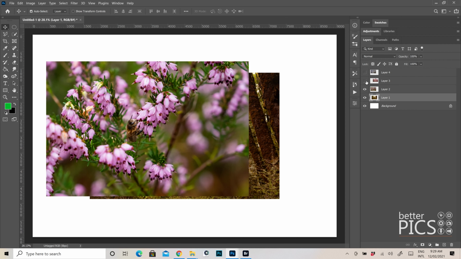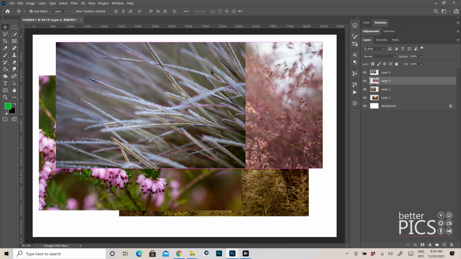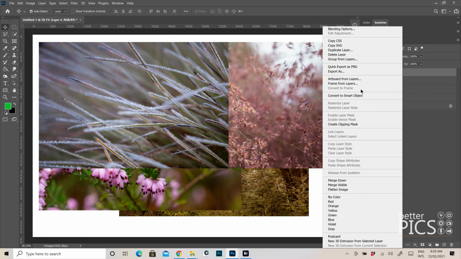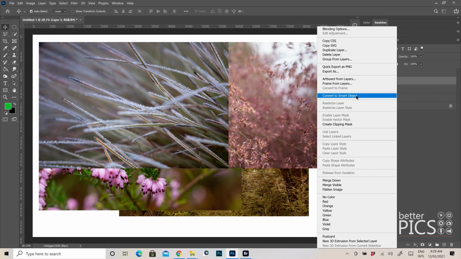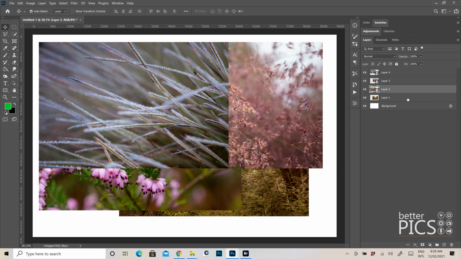So I'm just going to turn on the remainder of those layers, so we have all 4 images there, all at their full resolution and full quality. And what we're going to do is right click on each of those layers and click convert to smart object. I'll do that for all 4. Convert to smart object, and lucky last. There we go. Now you can see that there's a little change in the thumbnail in the layers tab to identify that they have in fact been converted to smart objects.